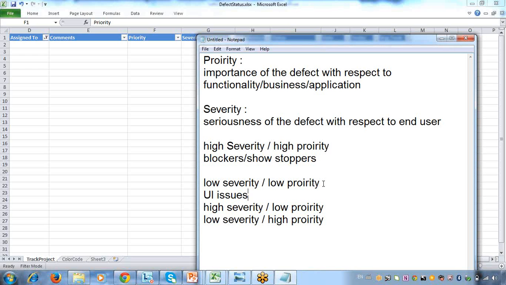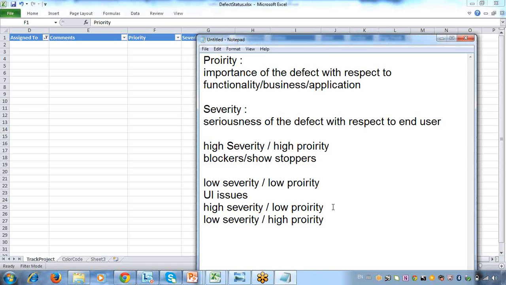That's why I said simply UI issues, user interface. That means cosmetic. So that's correct, Satish. Satish is saying that the cursor is coming back to the field. Yes. Those are small issues, low priority and low severity, because it will not impact your customer. At the same time, it will not impact your application. So all your UI issues.